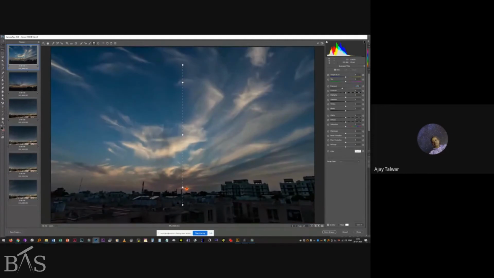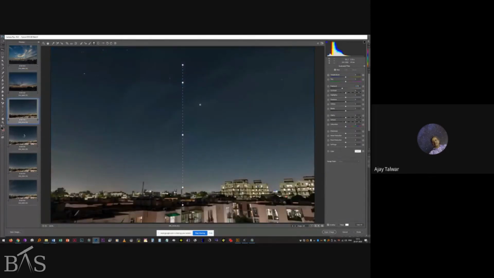So these are the changes that I have made in Adobe Camera Raw. And what do I do next? Just a little bit over here more. Oh, I see that the exposure hasn't been reduced over here. So I have to select all these images first again and select this particular gradient filter and reduce the exposure.